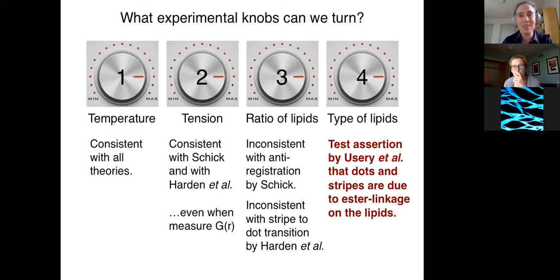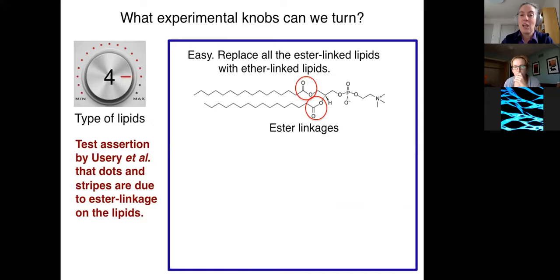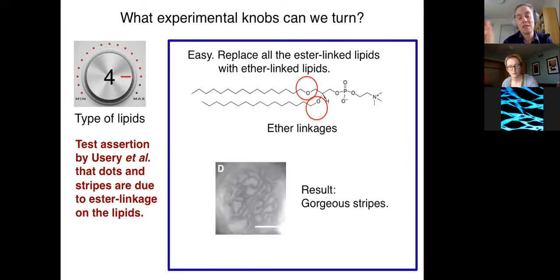These authors said, aha, you should be able to get a high enough effect by having that dipole be down in a dielectric medium that represents the middle of that bilayer. For example, if you have the case that the dipole is due to the ester linkage of the lipids. And for those of you who are not familiar with lipid structures, let me draw you a picture so you know what I'm talking about. Here we have some ester linkages on our lipid. So in this case, our lipid is laying on its side with its head group on the right, the oily tails on the left, and here are the ester linkages. And thank goodness, Avanti Polar Lipids sells ether linked lipids that take off that ester linkage, that place where that dipole has been hypothesized to show up. And we still get small scale domains. So that small length scale can't be due to the ester linkage.